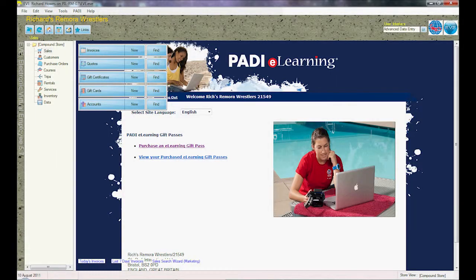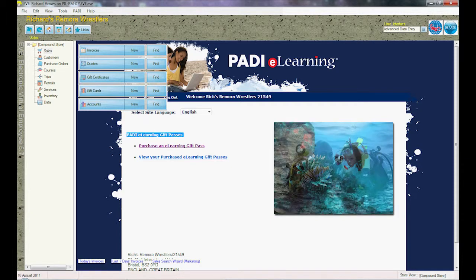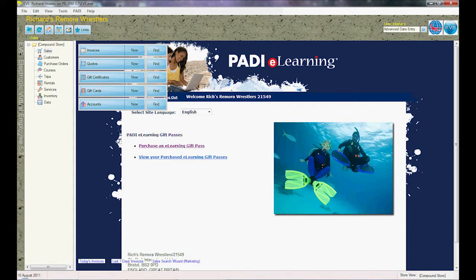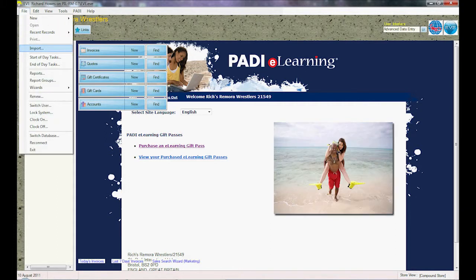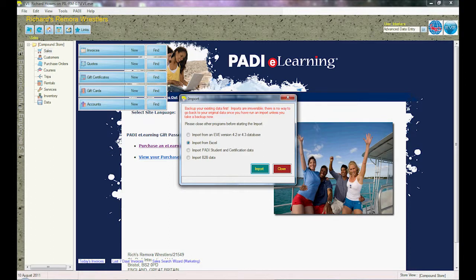It's a relatively straightforward process, and don't forget, in the next presentation we'll be showing you how to tidy up some of that data and make it look nice, ready for using within customer search wizards and within the auto email agent. So from here I'm going to go to the file menu and then to the import link, and I'll be presented with a dialog box on screen asking me what sort of data I'd like to import into Eve. A few options here.